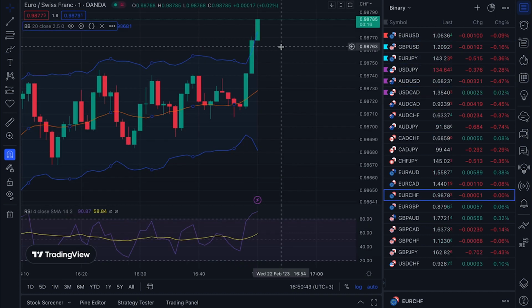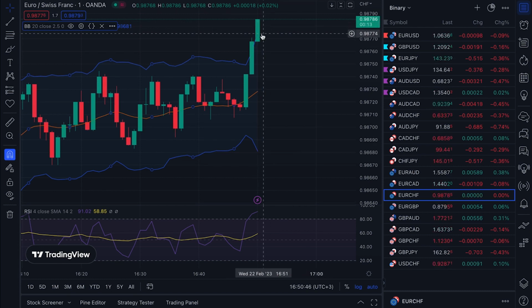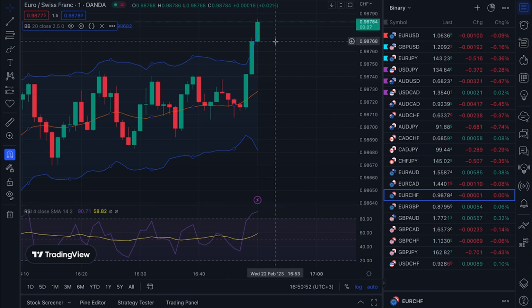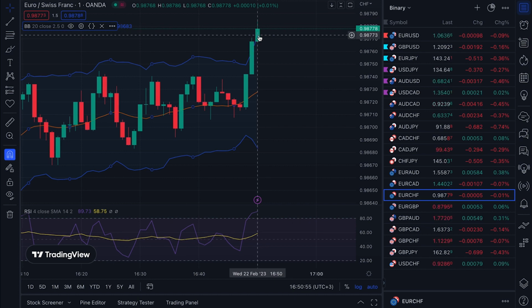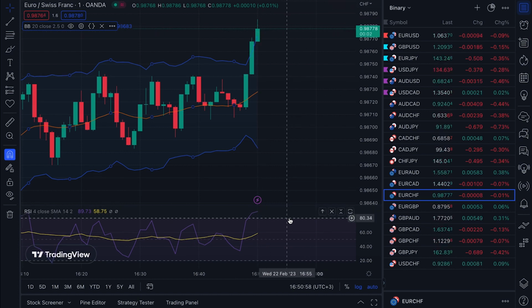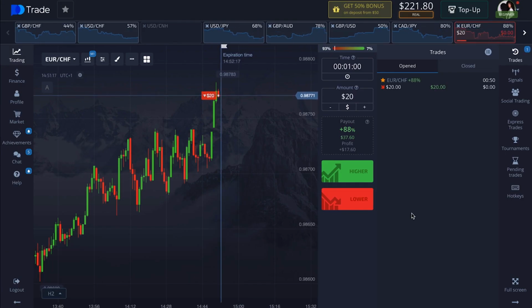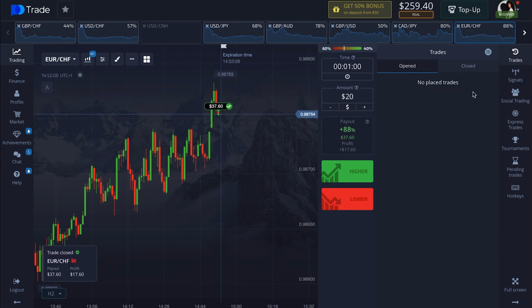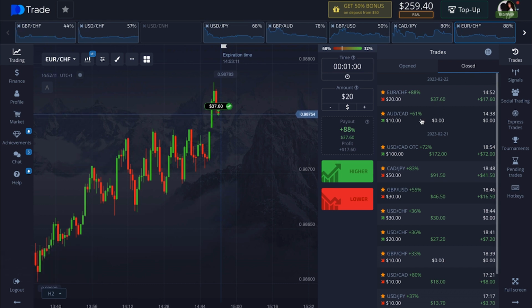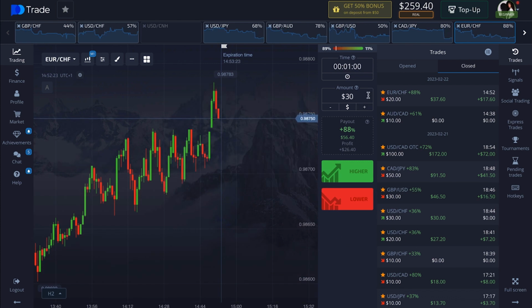Let's see what's next. Here I see a good possibility to open a deal. The price is moving to the upper boundary of Bollinger Bands, and if it's fixed above this border, with RSI in the overbought zone, we will open a downgrade trade for 1 minute. Great, our second deal went positive and we covered the losses of the first negative deal. Then I can put up $30.